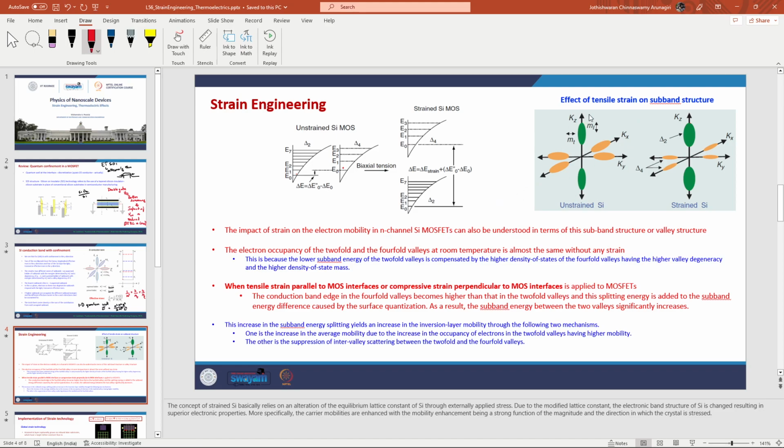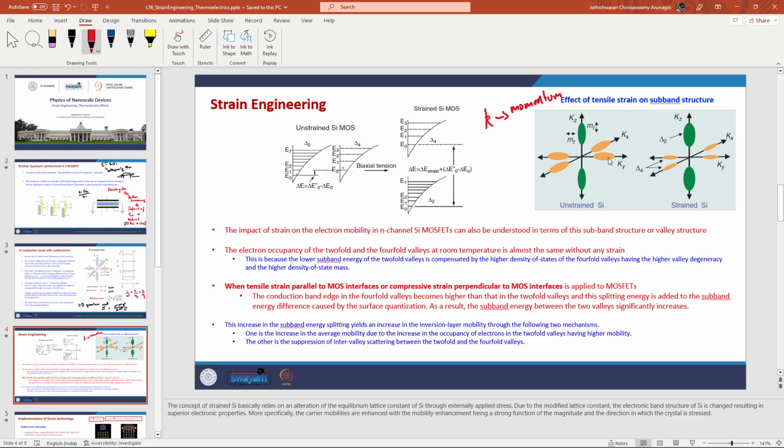We should remember that this is an E-K diagram. Whenever I talk about K, I mean the momentum. This comes from the very beginning of our course. A lobe here, which has higher Kz values, implies that a larger momentum component is along the z direction. Here it is along the x direction, and here it is along the y direction. So these are essentially electrons that are moving in different directions.